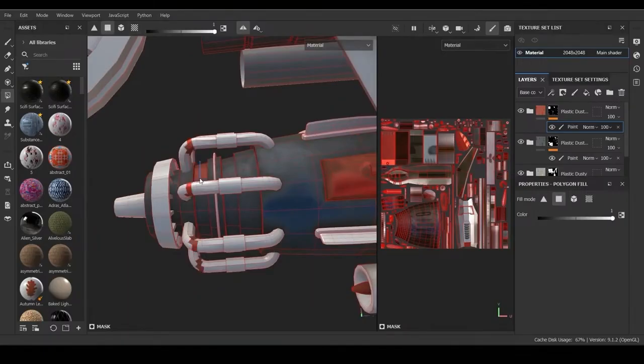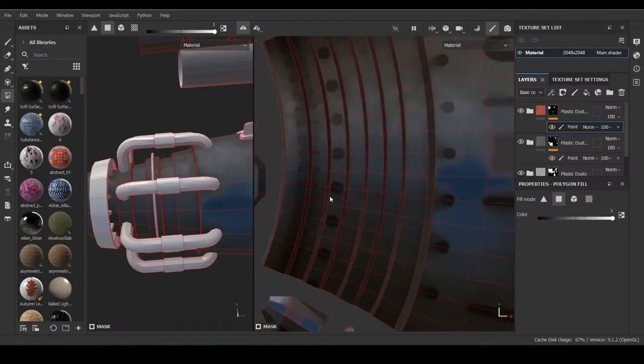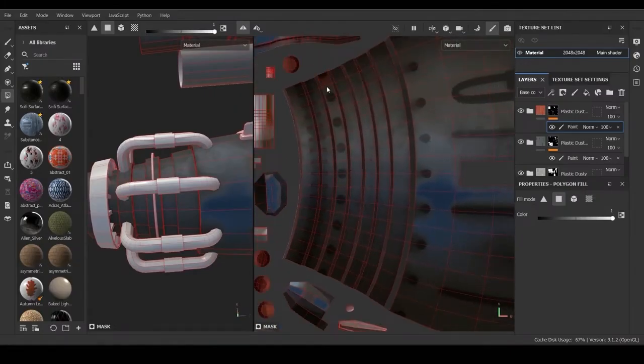Sometimes selecting directly in the 2D view is much faster than trying to click tiny polygons in the 3D viewport, especially when you're working with complex models.